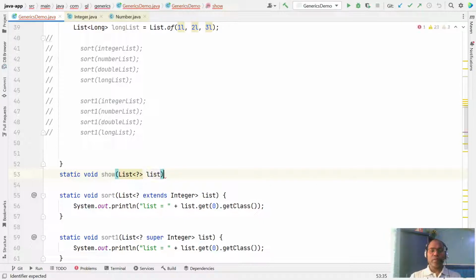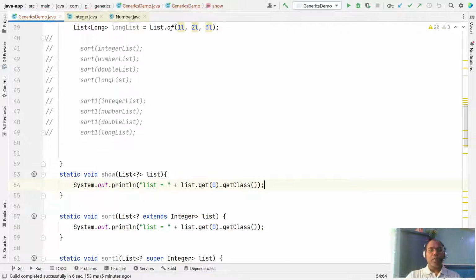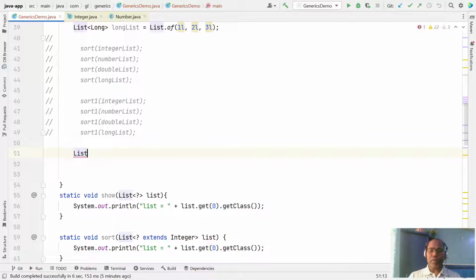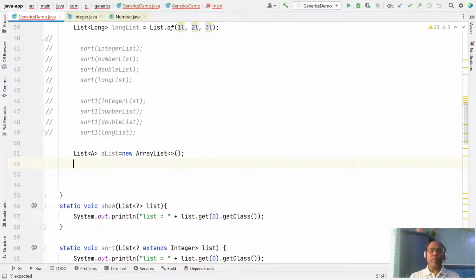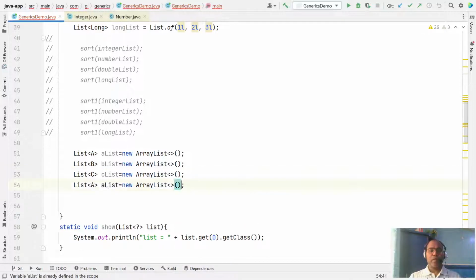Let us here have a List of A, A list equal to new ArrayList. Let's have a B list, next a C list, and a D list.